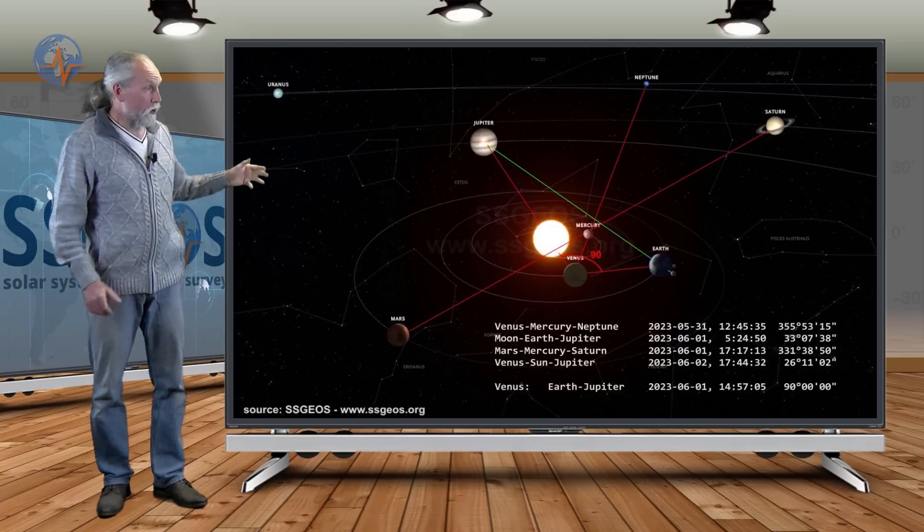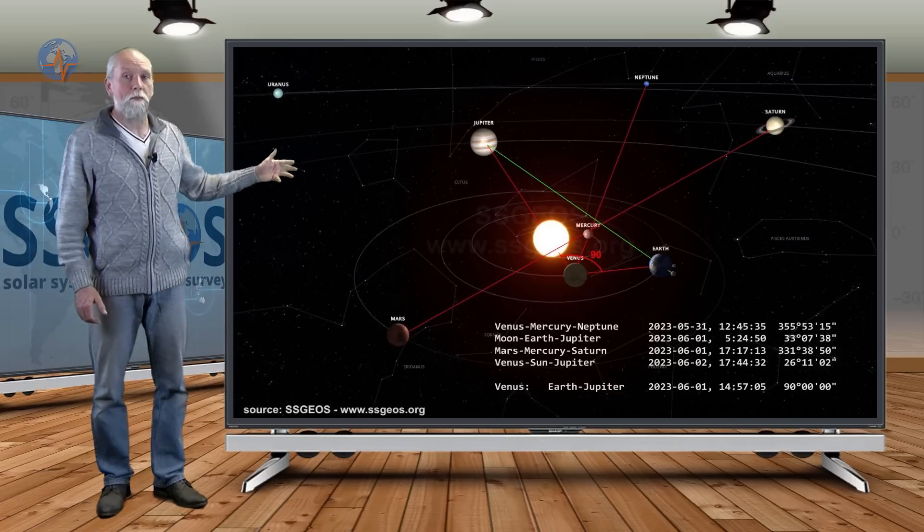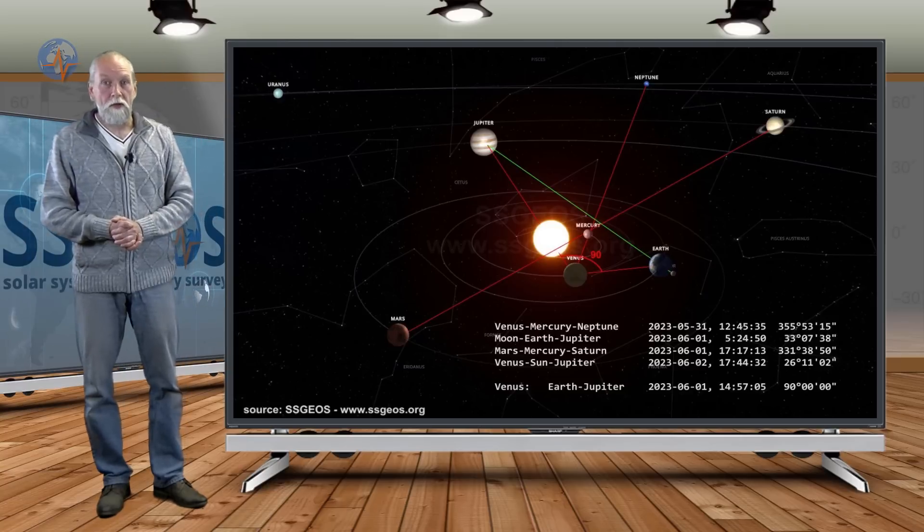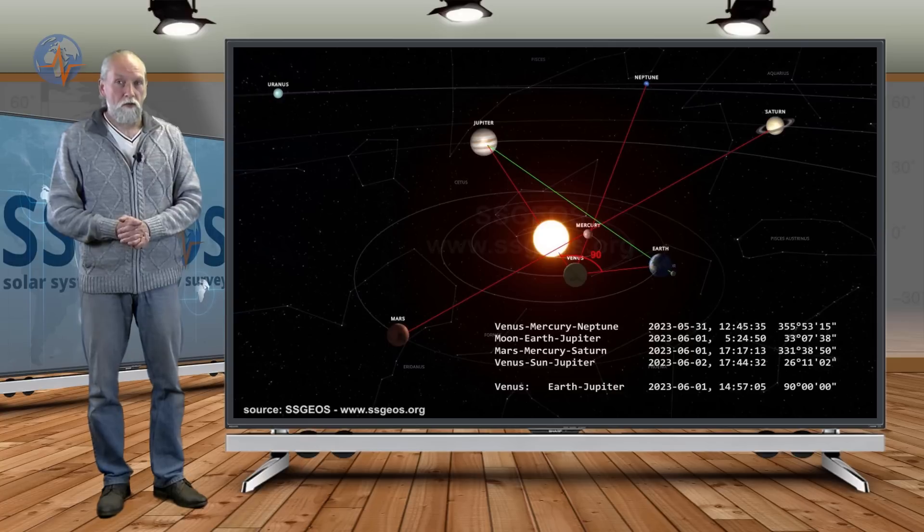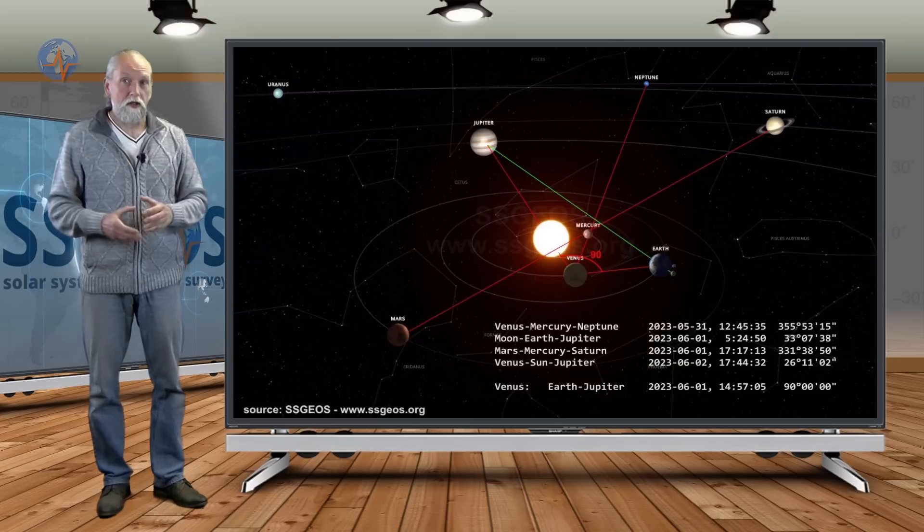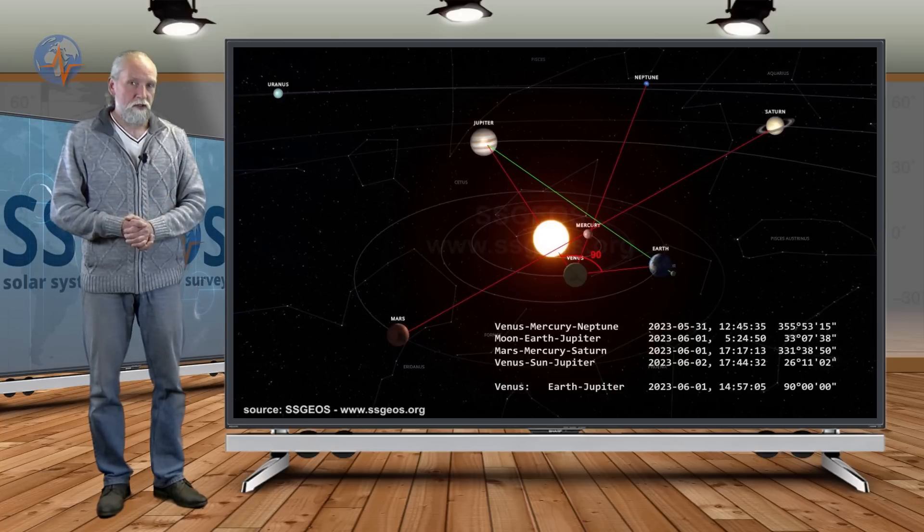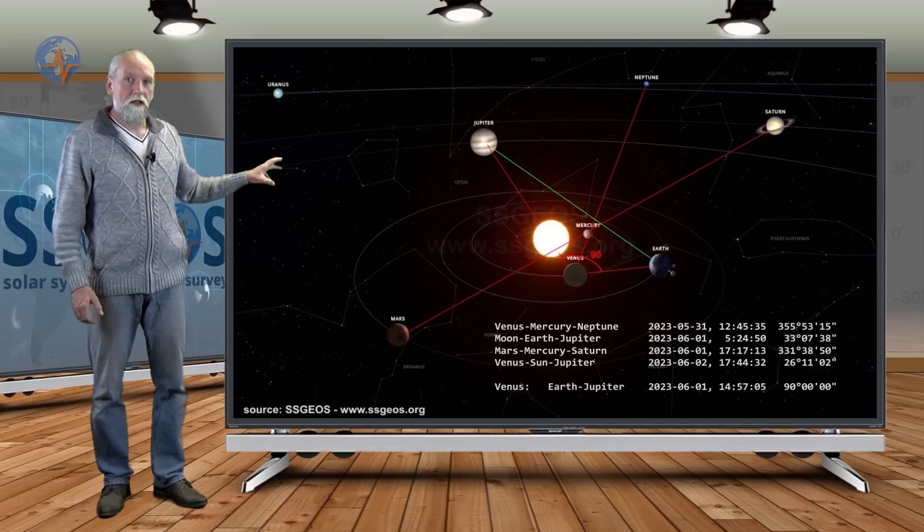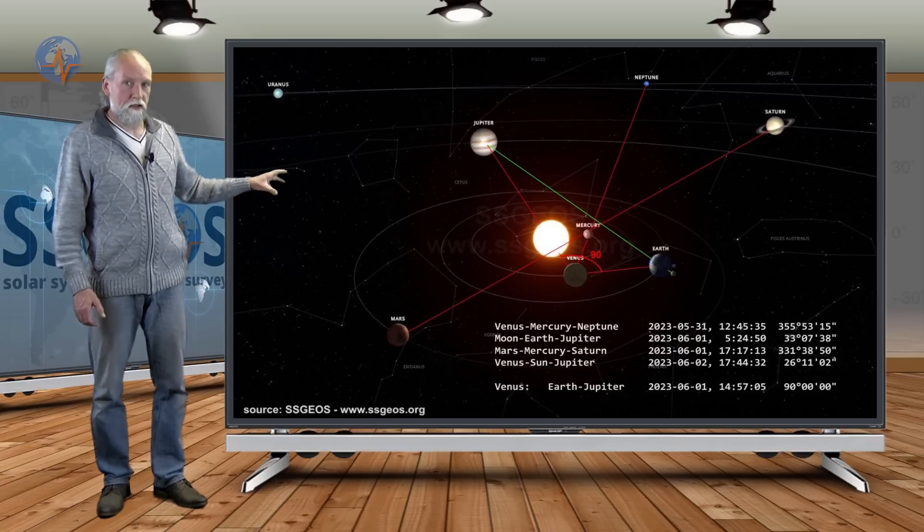Whether or not we are going to have major seismic activity again depends on the condition of Earth's crust, the amount of stress, whether or not there is a fault section, a major fault section with a really high amount of stress, critical amount of stress that is pretty much set to go. But the convergence of planetary geometry that we have here can trigger large seismic activity we know that.